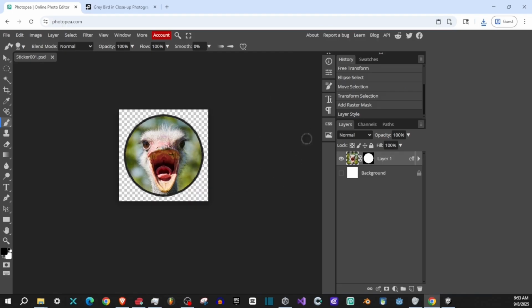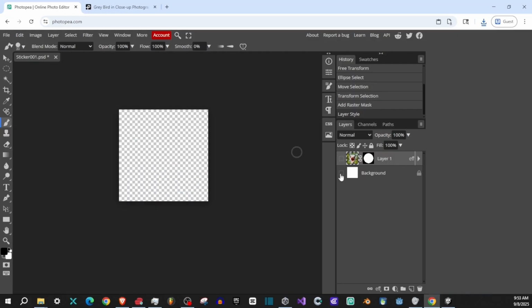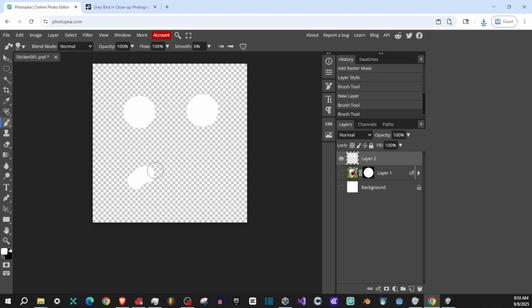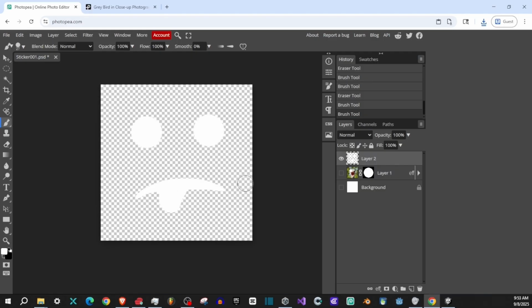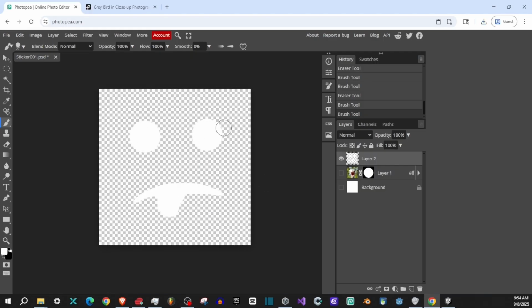Another thing you can do is not use other images or photo manipulation on free images, but you can use your own images. So I'll turn this off, and we'll just draw a sticker in here. So with white, we'll just draw something on another layer. So I'll go add another layer down here with the sticky note icon, and with white selected, I'll just draw right here, creating some sort of goofy face, just to show you how you can do this to make stickers or add things into games that you might want to add in. So now we got this smiley face looking thing with a tongue coming out of his mouth, and we're going to export that the same way.